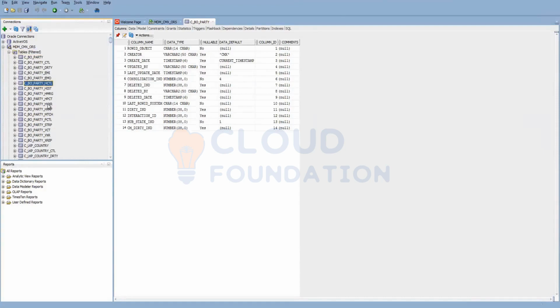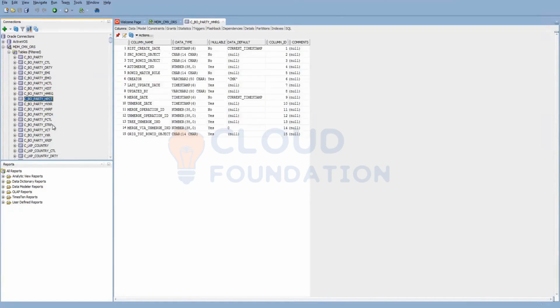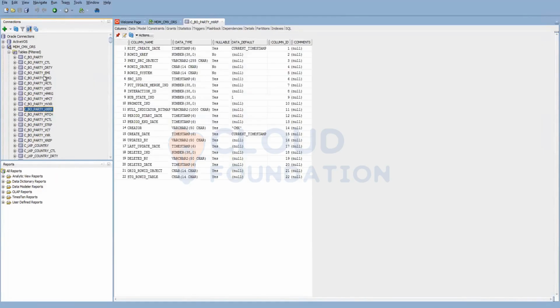History of control, history. This was already a history of pre-control table. History of cross-reference. What all tables we discussed: cross-reference, this history and this one. All these 4 tables are the ones which will be holding your data.